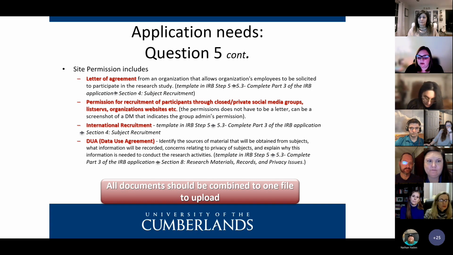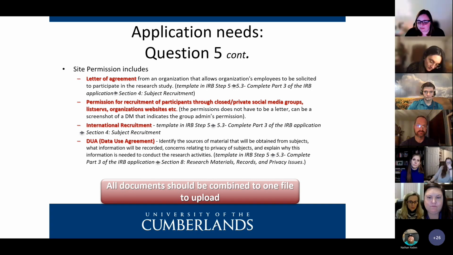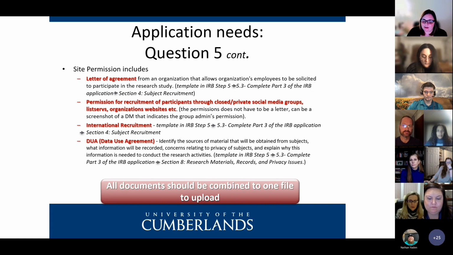Please make sure though, when you are requesting from closed groups or for any type of recruitment material, you tell them the purpose of your research and what you're looking for, pretty much half of your informed consent. What's the purpose of your research? Why are you doing it? And are there any risks or benefits to your research?